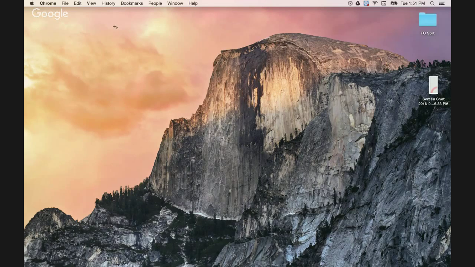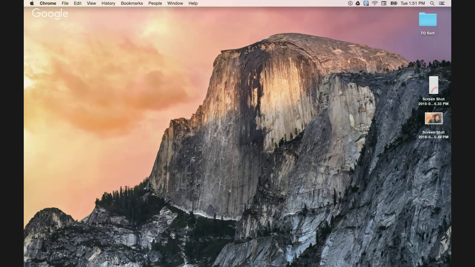So what I then want to do, if I'm going to take a picture of a section, once I see the crosshairs, is click on my trackpad or mouse and hold down. And as I move out, this is going to create a rectangle that is going to expand until you take your finger off of the trackpad or mouse. So I'm just going to take a quick picture of just exactly what's within this frame right here. And I'm going to let go of my mouse or my trackpad.